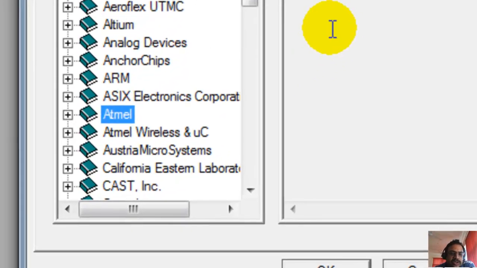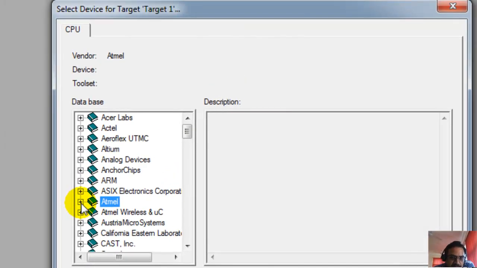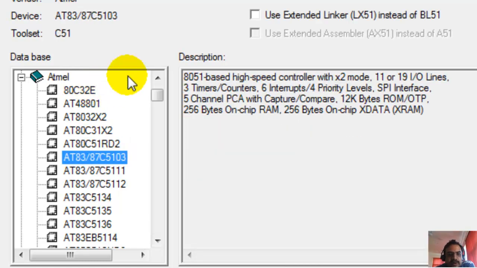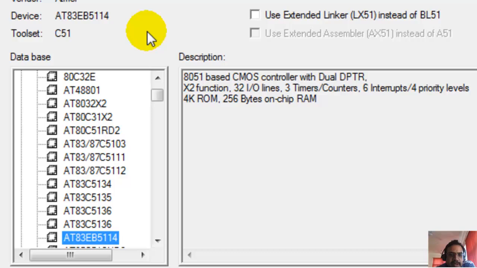For this particular course, where we are going to focus more on 8051, we are interested only in Atmel. Okay, though 8051 was initially founded by Intel, later on several manufacturers started developing microcontrollers similar to 8051, and Atmel is the most known for. So we are going to go for Atmel vendor for this 8051. So you have to drop down this menu by clicking this symbol. Once you drop down, you see several versions of microcontrollers that are manufactured by Atmel.